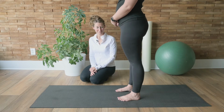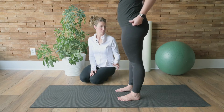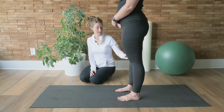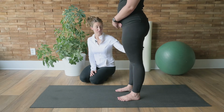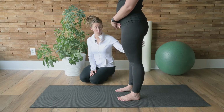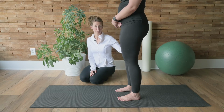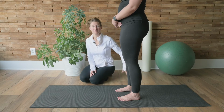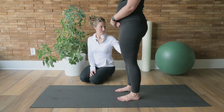One of the things that we will commonly see in people whose hamstrings are turned off is that they'll catch themselves standing with hyperextended knees or locked knees, right? That's going to turn those babies off. So one thing that you can do very simply is to just unlock your knees, right? You don't want to feel like your knees are really bent, but they should just have a micro bend in them. Enough that if your kid brother came to like karate chop you in the knees, you wouldn't fall down, okay? So just a baby bit. That by itself should help turn those guys on a little bit, right?